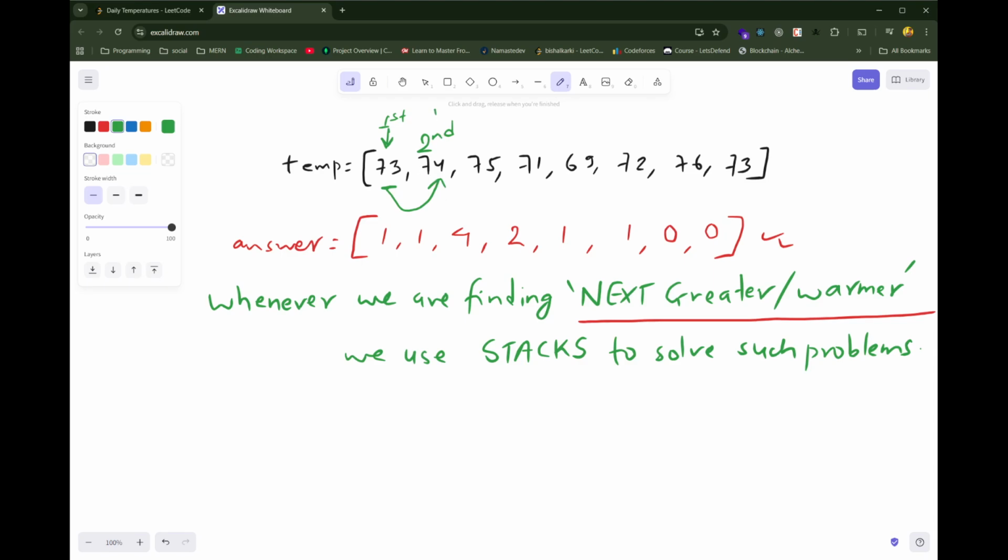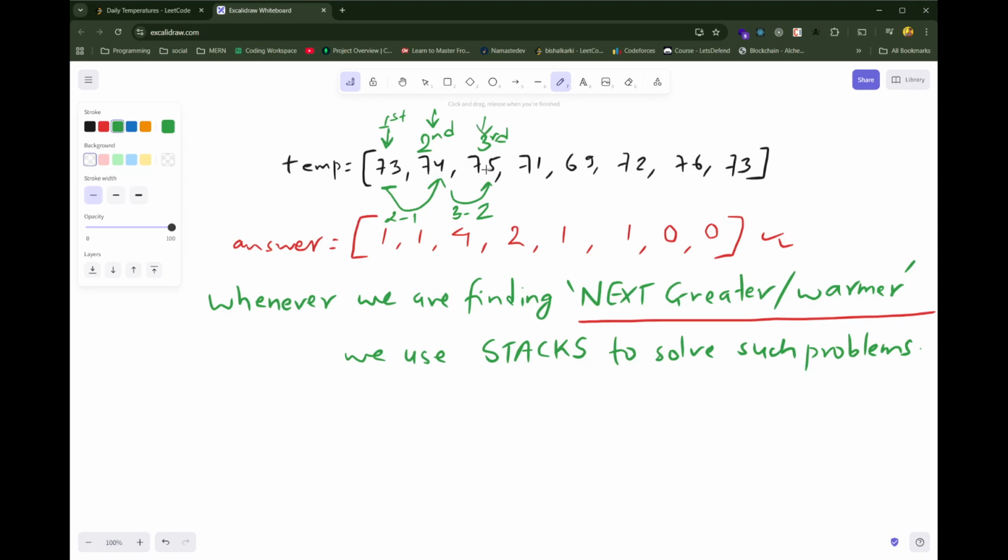Similarly, when we reach the second day, on the third day, what's happening? The temperature has risen up, so 3 minus 2, right?